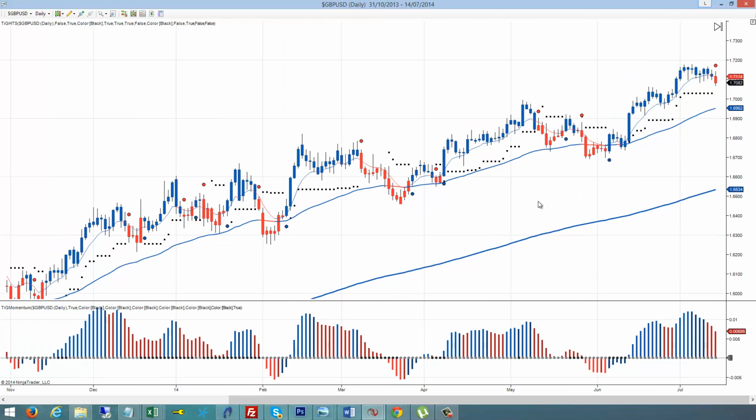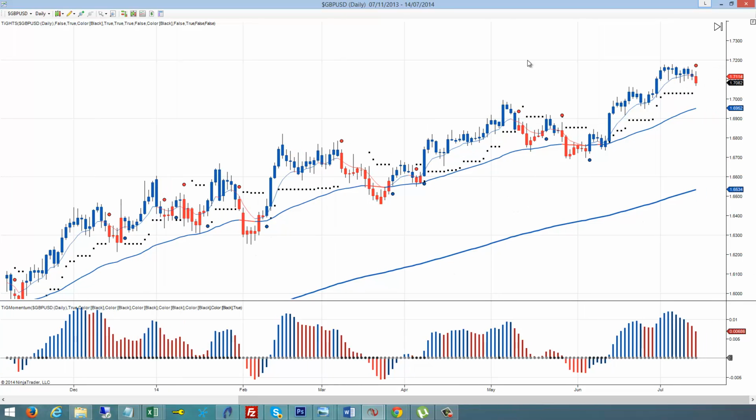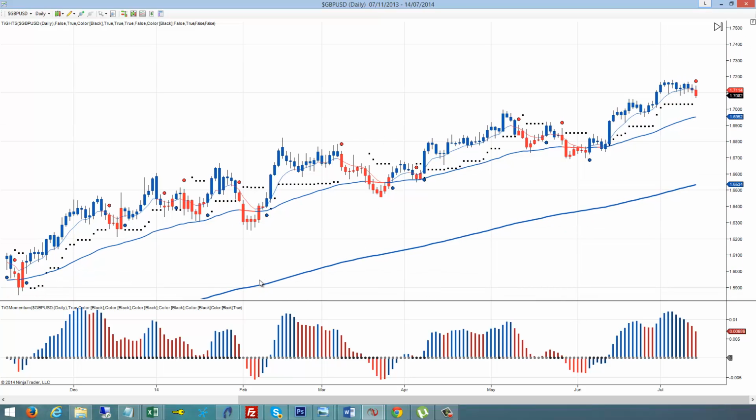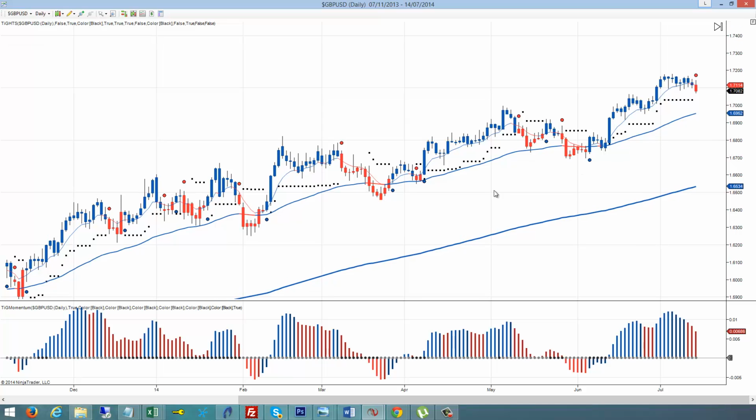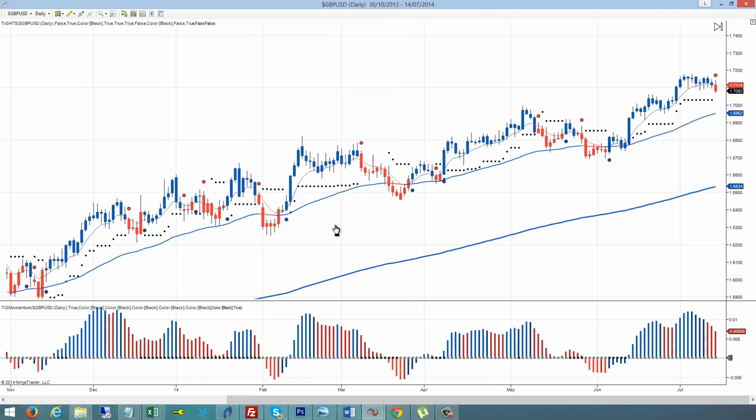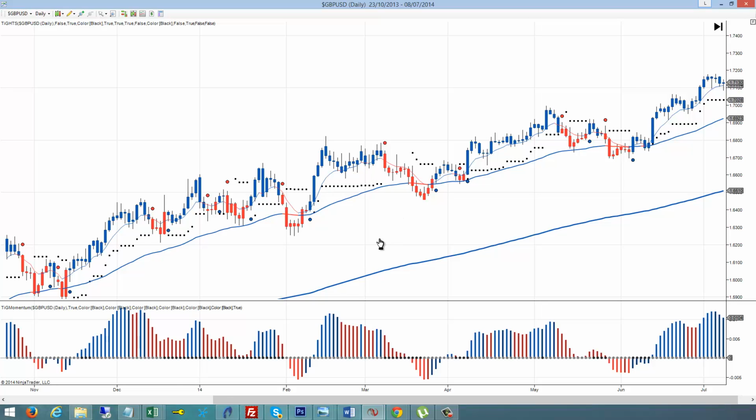Okay, so how to trade the home trading system. The default setup that we trade is on the daily time frame. What we're doing is looking at the moving averages, and we want to use these as our gauge to say which direction the market is moving and which direction we would like to trade it on to get the highest probability trades. The 200 and the 50 moving averages are coloured blue to let us know the market's trading above them, and really we only want to be taking longs.